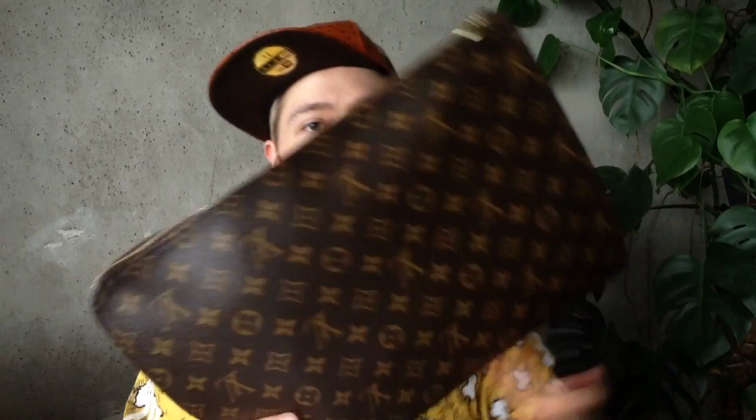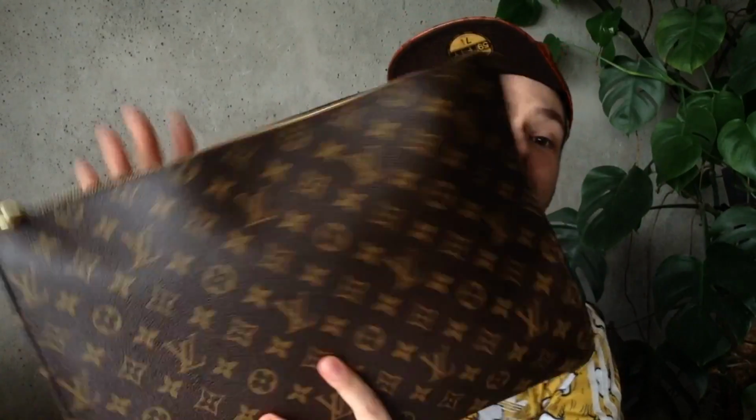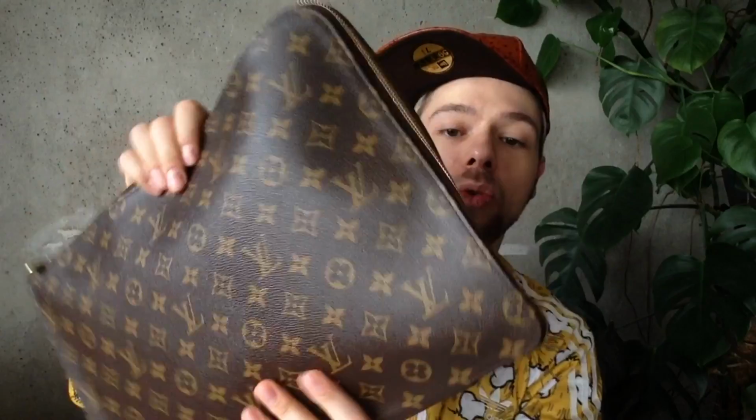Just because I don't wear it on my wrist today, the Jeremy Swatch watch. Let's put that in here as well. What else can we do? Poison bottle, just did a review on Poison, check that out too. Let's take Poison with us to the park. There. And there's still more room down here, especially. I didn't squish it all properly.